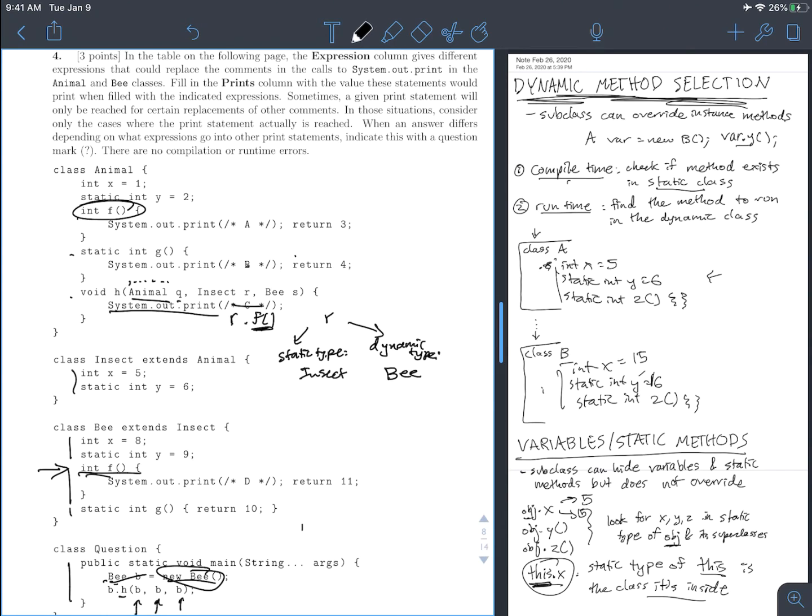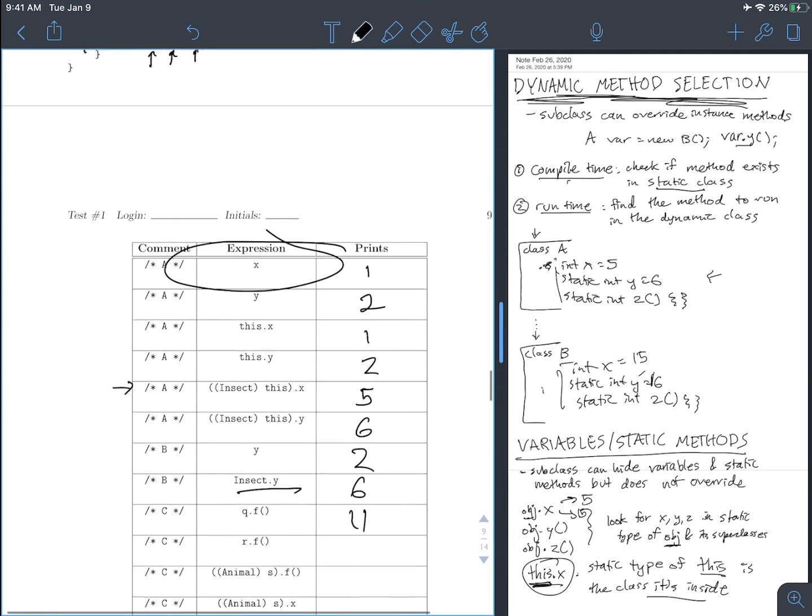And it's not written out in the insect class, but since insect extends animal, insect inherits all of the attributes of animal that are non-private. So I'm going to inherit the method f. So yes, the method exists in the static type. So now I go ahead and run it, starting from the dynamic type, which is B. So look at the B class for the method f, and that exists. So I'm going to go ahead and run this version. This is where we saw the overriding. So I'm going to go ahead and return 11.